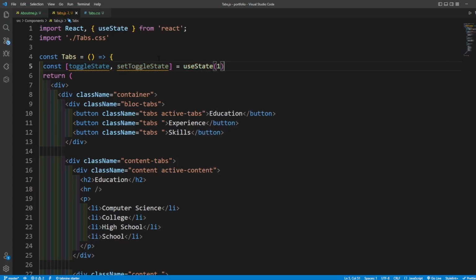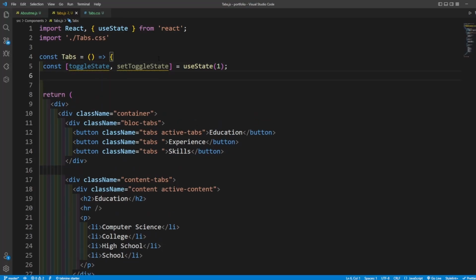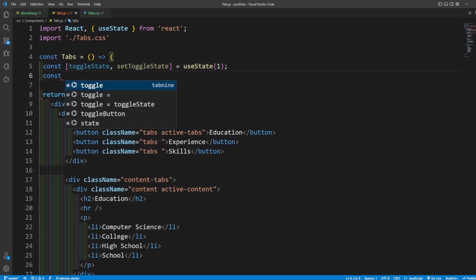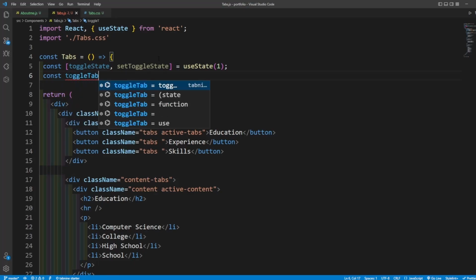Default is going to be 1, and then a constant, write a function, it is going to be called toggleTab.